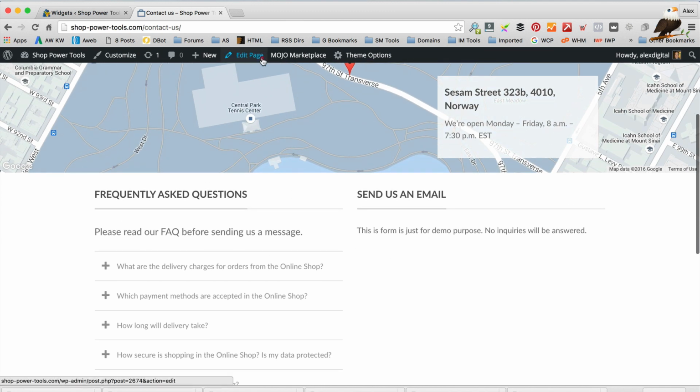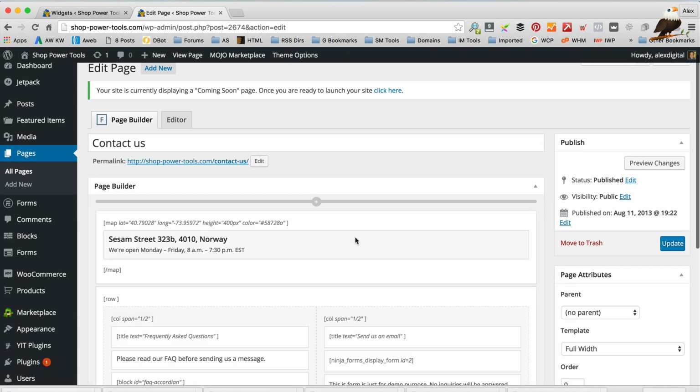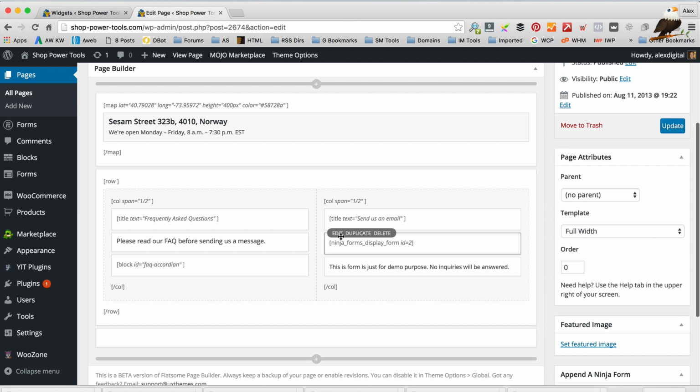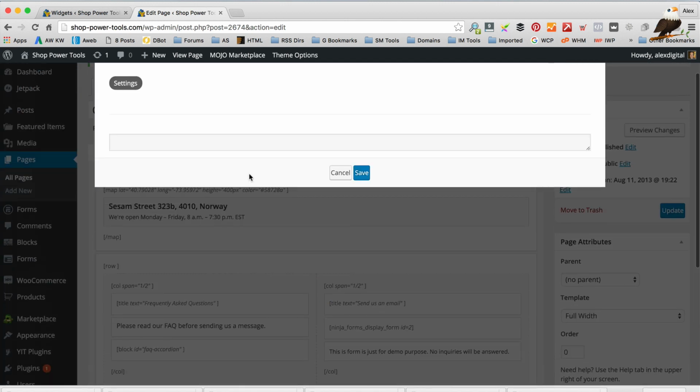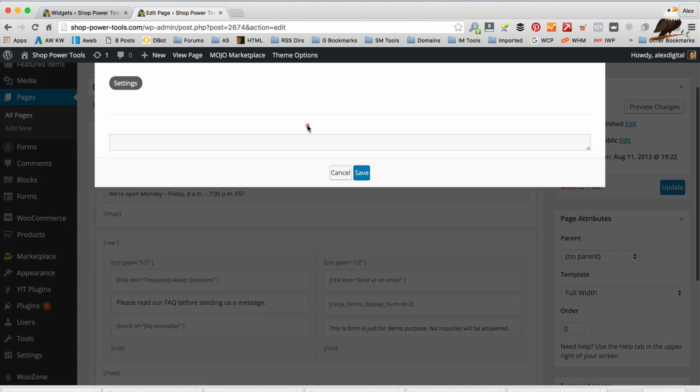It's not, so I didn't think it was the wrong ID, so I'm just going to go back in, and here it says ID 2. I'm going to click edit. Ooh, there's nothing to edit in there, that's not right.